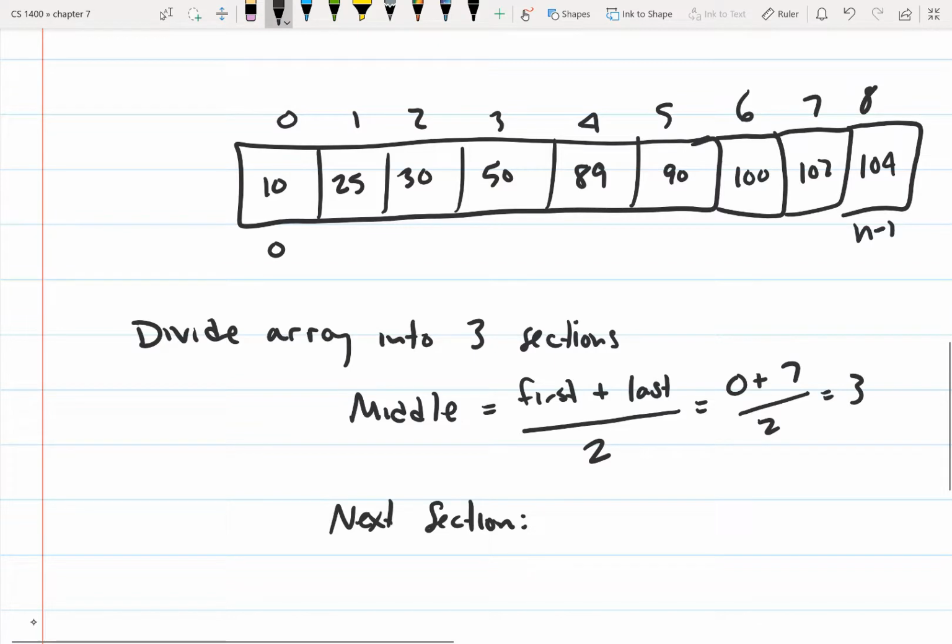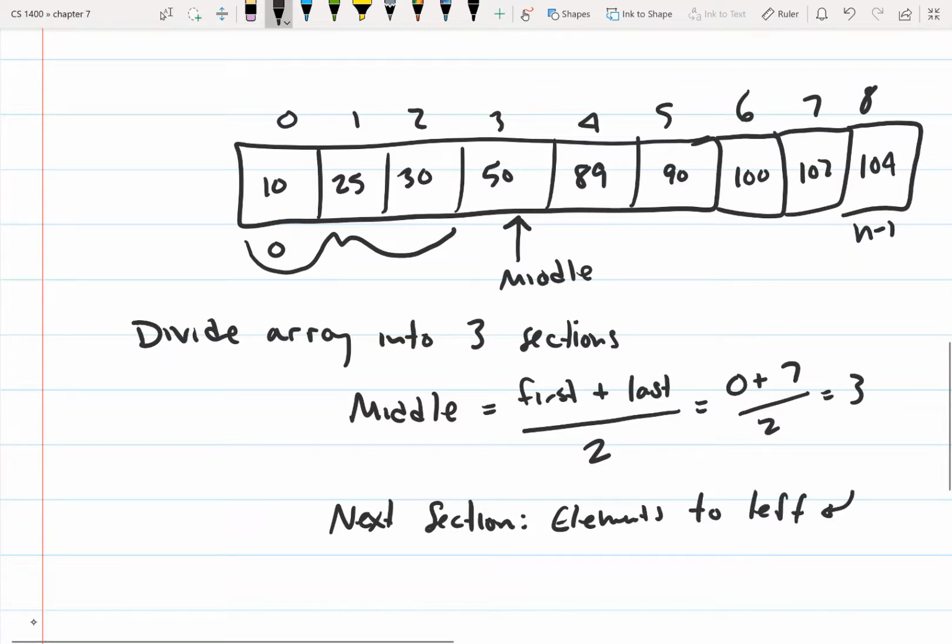So this is 3. So for this particular array, this is going to be our middle element. The next section that we're going to consider is the elements that are to the left of that section. So elements to the left of middle.